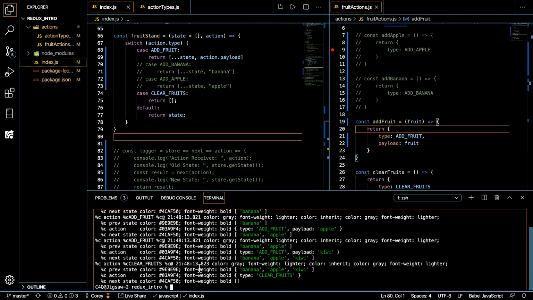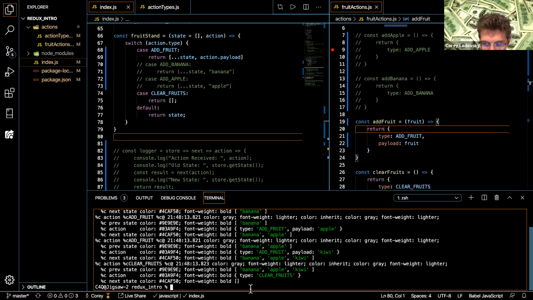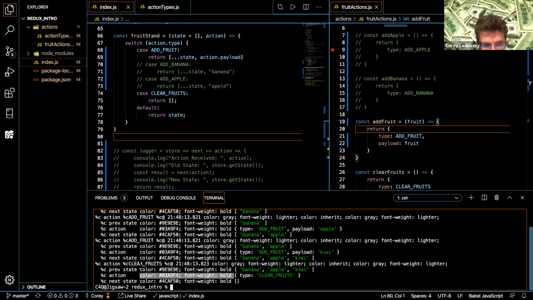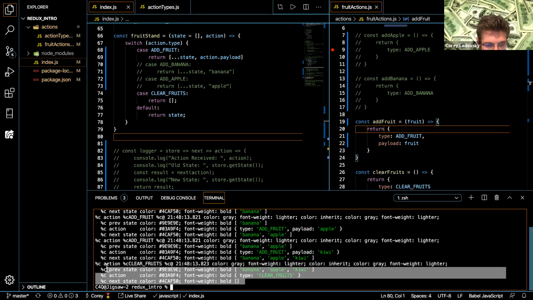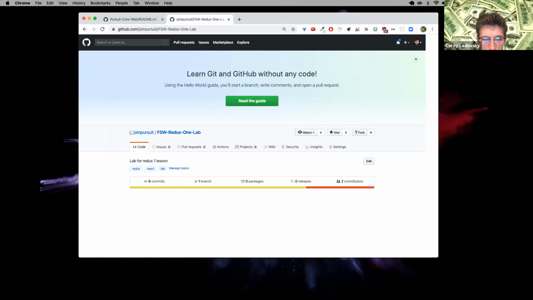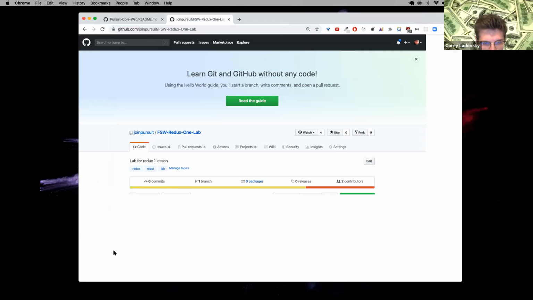Yeah, so this is for the console in the browser, and this will actually give it where it says previous state, and then this state is in a specific color, and then the action is done in a different color with the font weight bold. This is the way they're writing this here. If I copy this and I go to GitHub and open up our browser, I think if I paste this in, it will work.